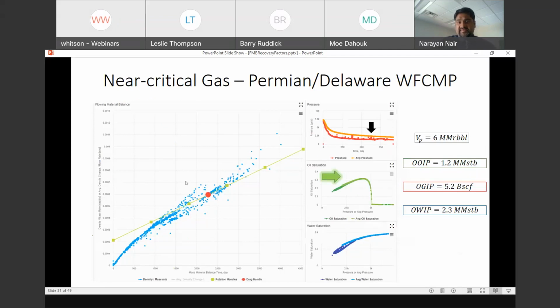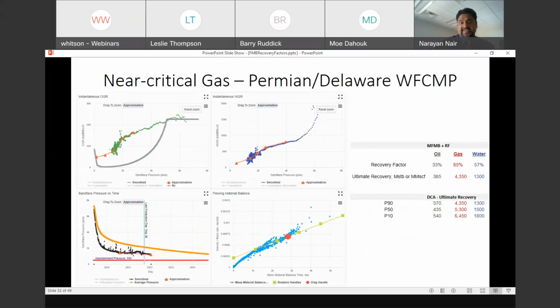One of the questions that came out of the previous webinar is, how does this work for gas condensate reservoirs? So I'm just going to show you the tank oil saturation as an outcome of the flowing material balance. This looks an awful lot like a CVD test, which is basically a condensate bank as you hit saturation pressure, just FYI. And I'm going to highlight a pairing here on purpose, which is a saturation relatively lower than 40%, something close to 40% initial water saturation. By design, I'm going to show you what happens when you pair a low water saturation with a high water producing well. That's one of the points that Leslie pointed out.